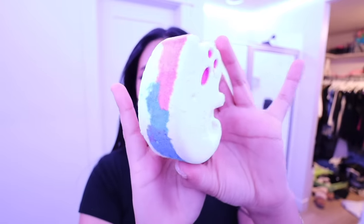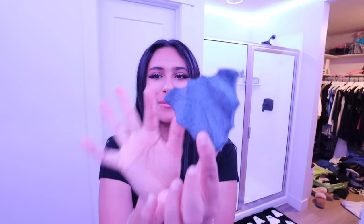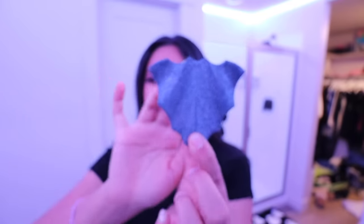I want to show you a few things I got from Lush. This is what my bathroom looks like without the cute lights on — oh my gosh, the vibe is so much better with these LED lights. The first bath bomb is a little ghost — super cute, different colors will come out in the water. This pumpkin one is so cute too. And this one is a little bag with glitter in it.